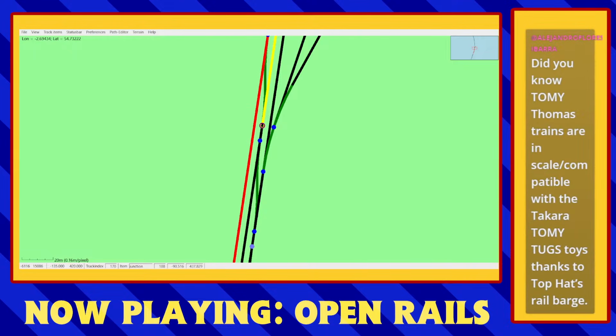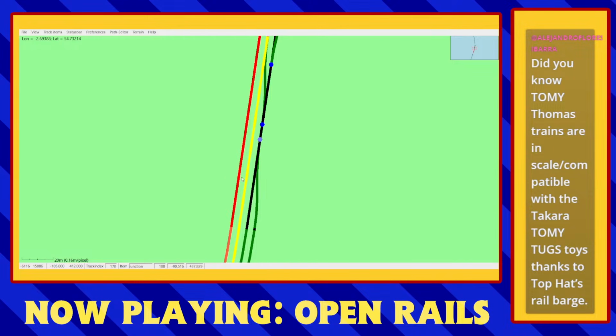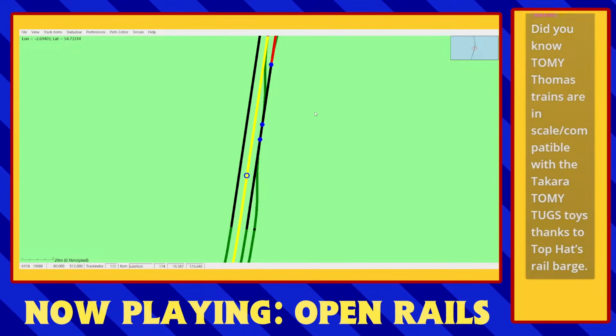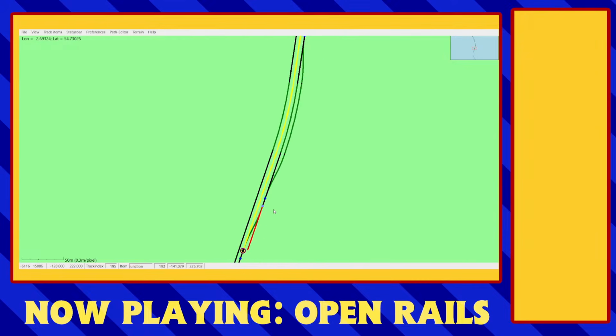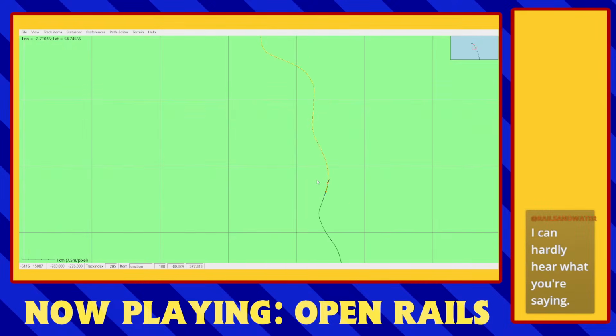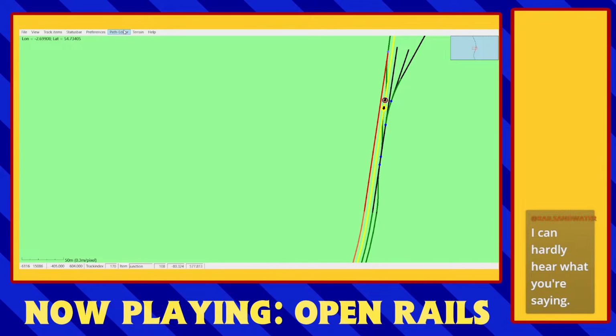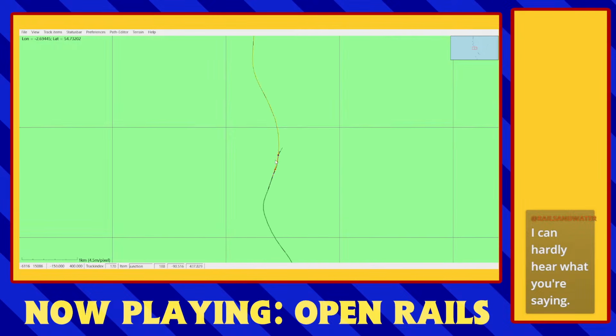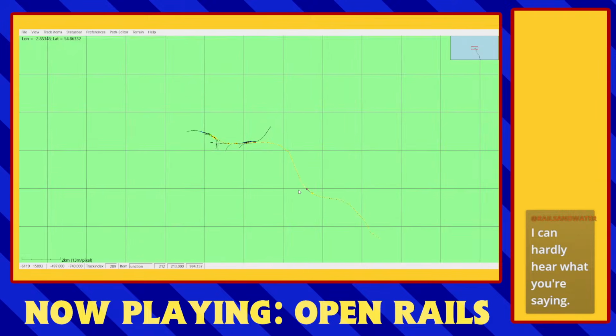So there, place in the option's inexplicably not. Oh, hang on. Ah, I've got to place the end point. So there's that.